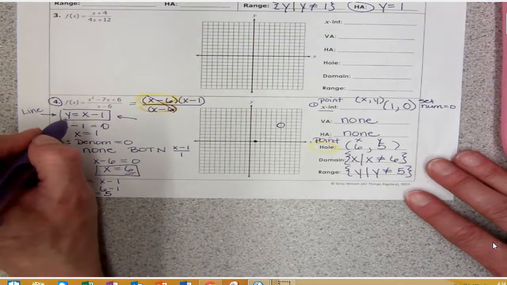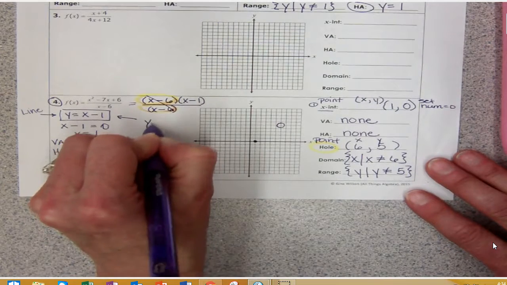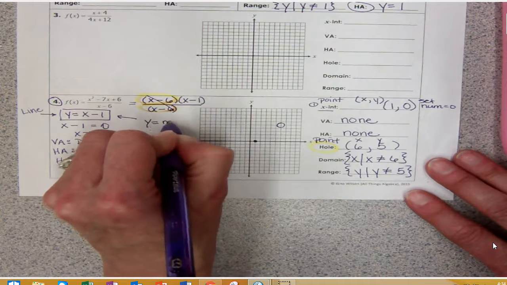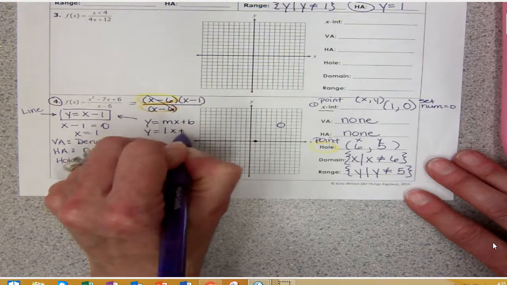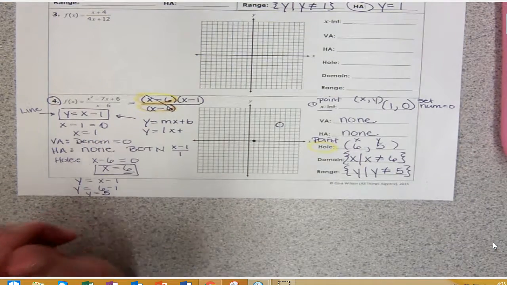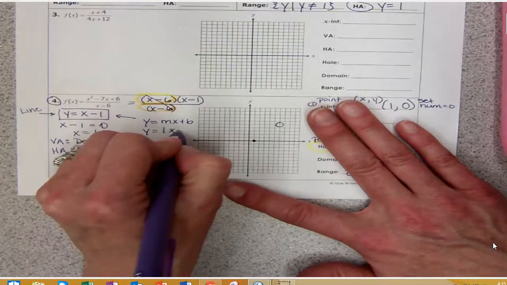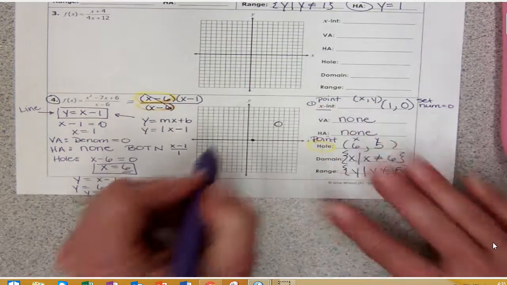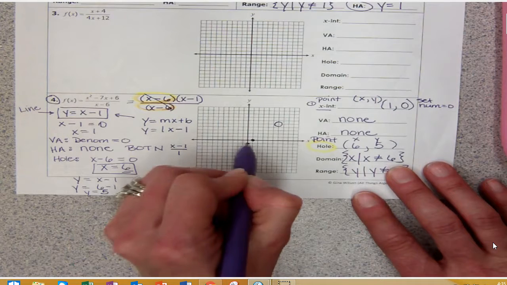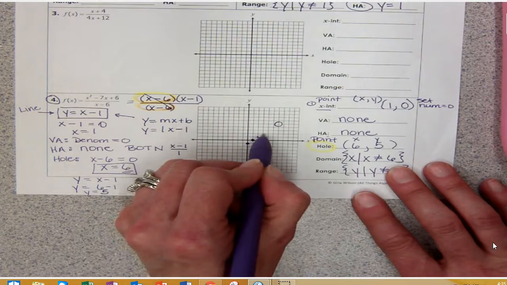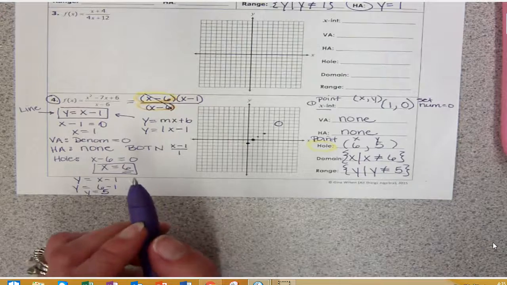Now, how would we graph this? Well, luckily, since I teach Algebra 1, we do it every day. Basically, I've got it in y equals mx plus b form, where y equals 1x minus 1. I didn't mean to put plus, minus 1. So I can go to my y-intercept at negative 1, plot that, then use my slope of 1, up 1 over 1, up 1 over 1, up 1 over 1, and connect my points.